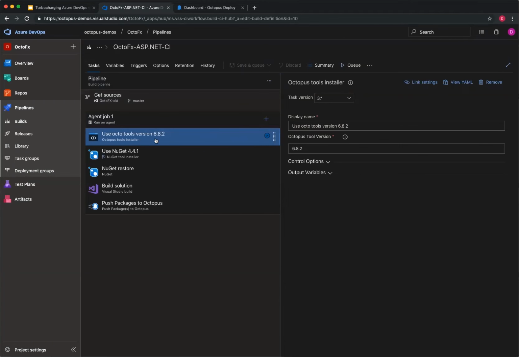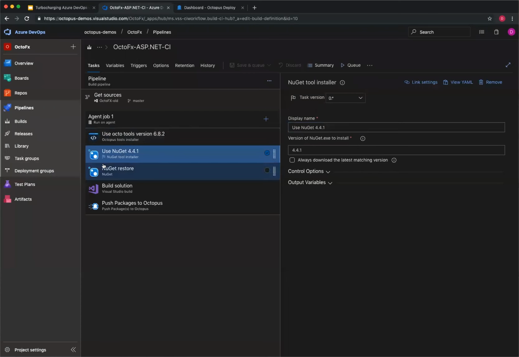Okay, so the first step is using Octo Tools version 6.82. This, for the most part, is something that you probably leave alone. But what this is doing is specifying to use version 6.82 of octo.exe. The reason we're specifying the exact version is that we're using spaces here. So there's a few things to factor in, but if you do see some issues here, certainly check out octo.exe, the current version, and install the latest and greatest tools. But we're just specifying Octo Tools version 6.82. If you go to the same downloads, that's the current version.